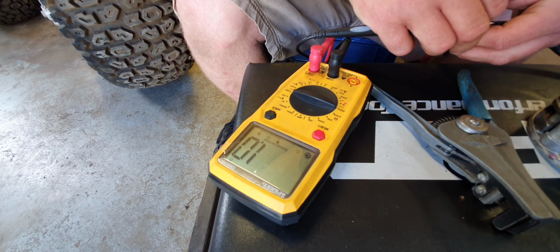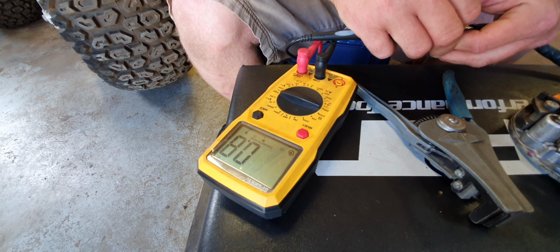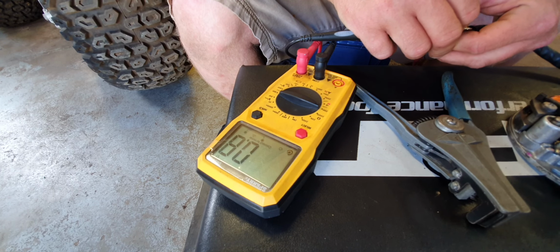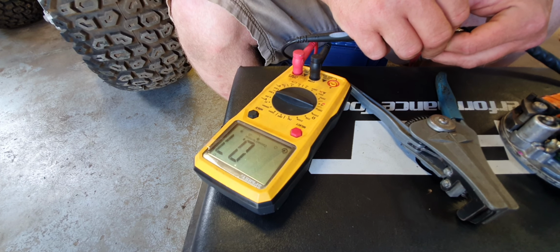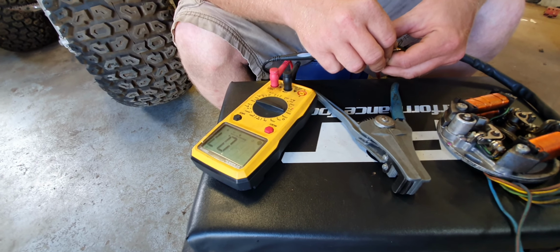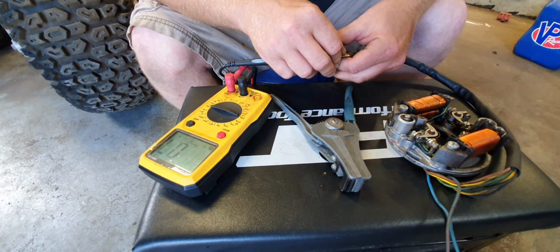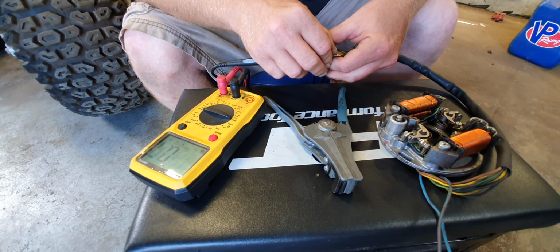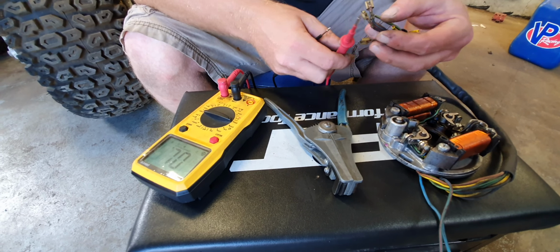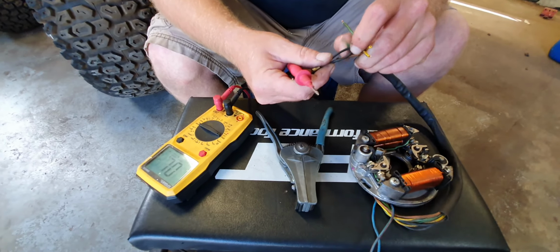So let it settle. This one's reading 0.7 ohms resistance, and that's literally half of what it should be. It should be at 1.5. This is at 0.7. Coil's bad. Now you look at the secondary, the charge coil.